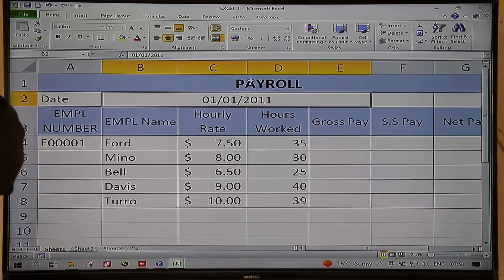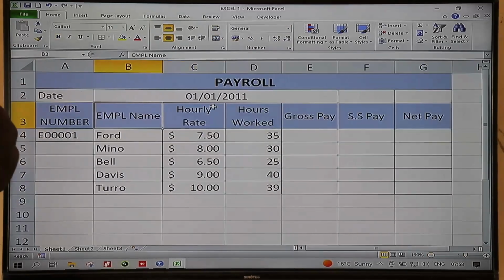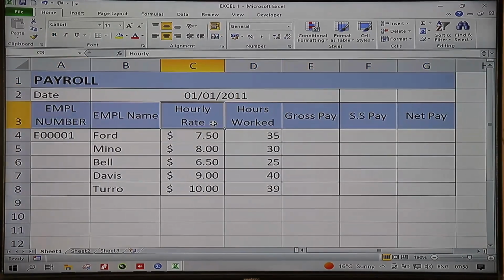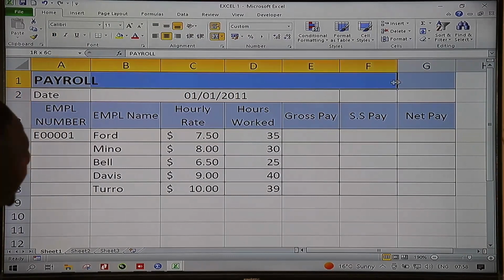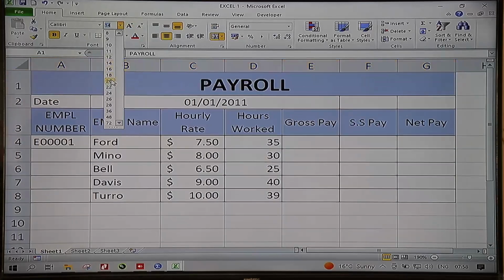First, under this merging of the cells is something else that you need to learn. I know it may be a challenge for those people who are doing this one online, because some of these simple things may be a challenge to some. But to merge cells, you always select the range of data. Like here, you're supposed to select from A up to G. And from there, you can now click merge. You merge those cells, where now you type the word Payroll. You can increase the size here. Let's set to size 20.